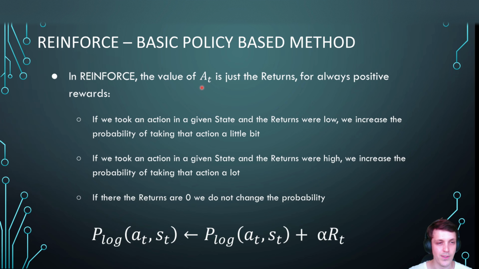So the first algorithm we're going to look at for our policy-based methods is REINFORCE, or a version of REINFORCE, where the advantage is just going to be the returns. So we're seeing what the returns are, our cumulative discounted rewards are our returns. In our example, we do have positive and negative rewards, but as I said, even if the returns are always positive, this will still work because we'll normalize. So that update step for our probabilities is just simply the current probability or current log probability plus alpha times the returns that we calculated.